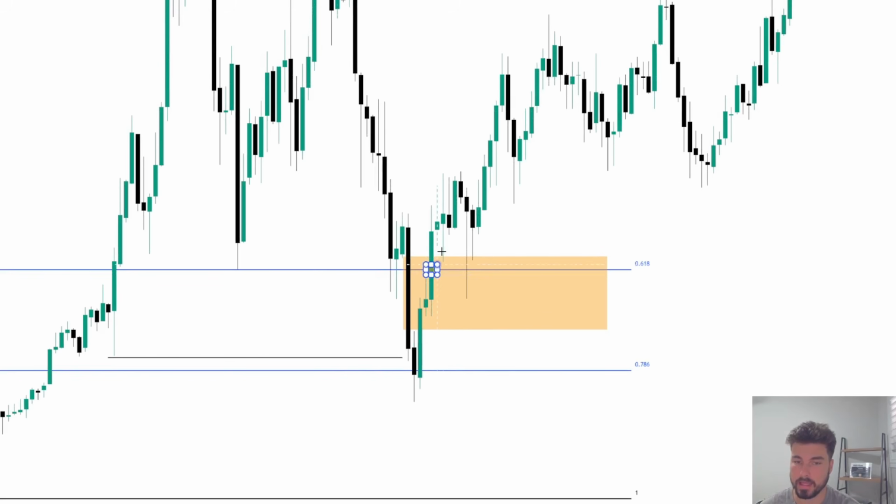You've got an inversion fair value gap here. You've got a bullish fair value gap here. And there are some situations where you have the option to enter from both. However, in some situations you won't. And this is what a lot of people don't tell you. They talk about the 2022 model, they talk about Silver Bullet, but they don't explain the fact that you won't always get the entry you need, and therefore you need to have many ways to get into a trade following the same structure. We come back down, we sweep sell side.